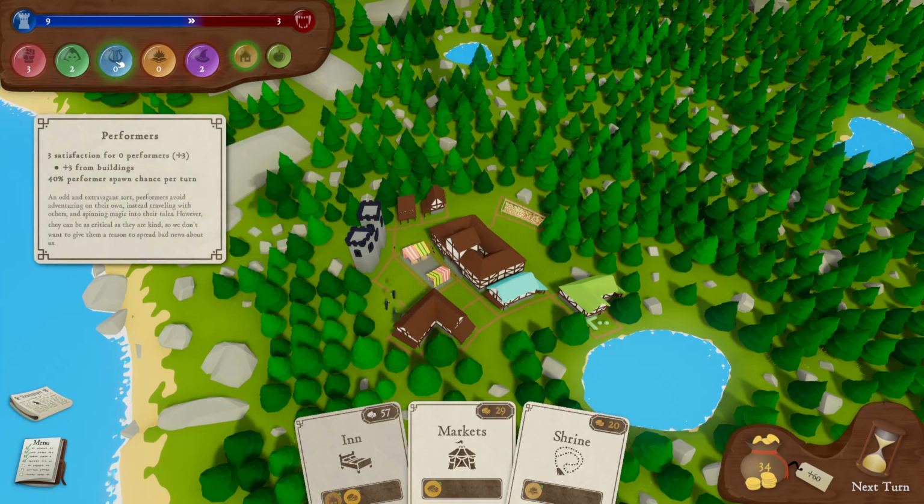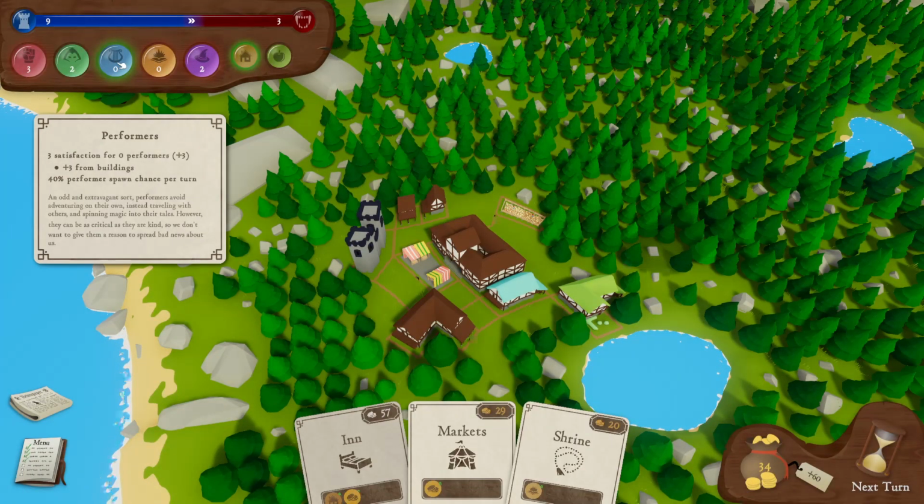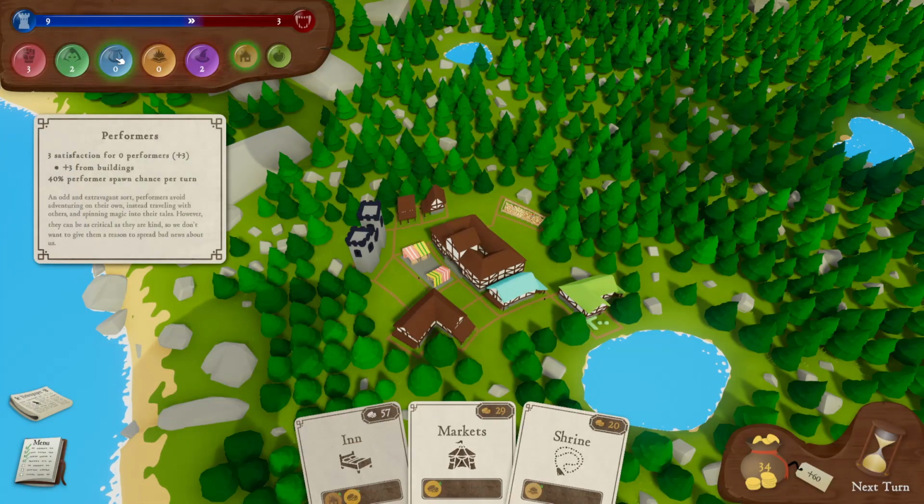Okay. Performers. +3 satisfaction for 0 performers. 40%, so we've got 20, 20, 40. An odd and extravagant sort. Performers avoid adventuring on their own, instead travelling with others and spinning magic into their tales. They can be as critical as they are kind, so we don't want to give them reason to spread bad news about us.